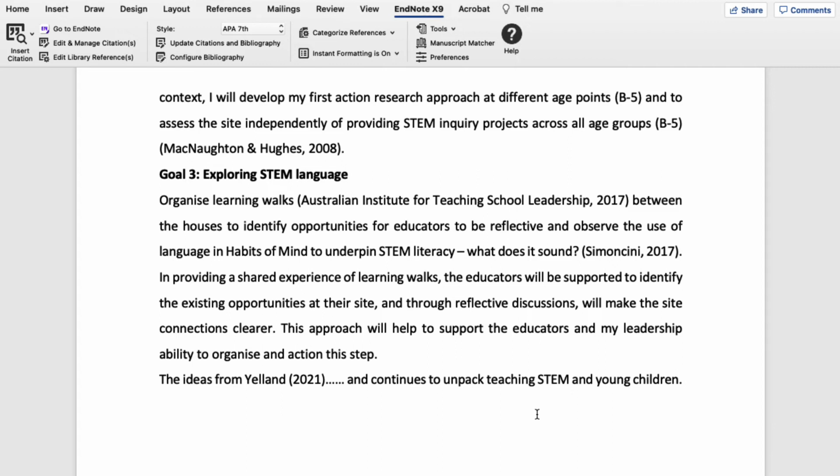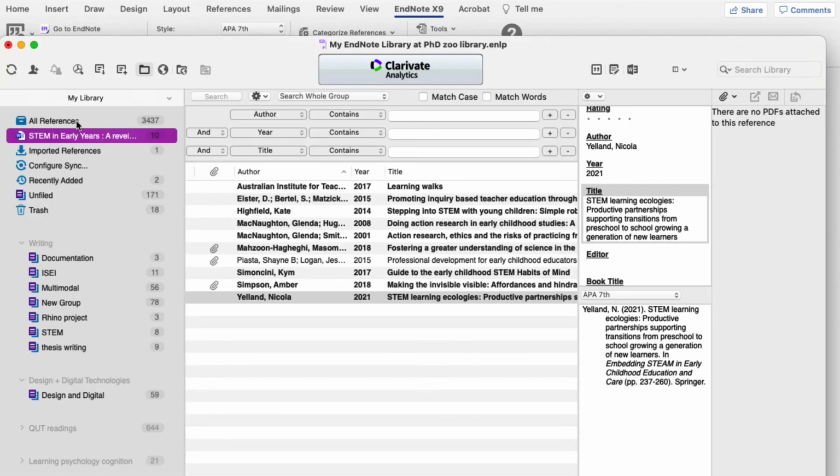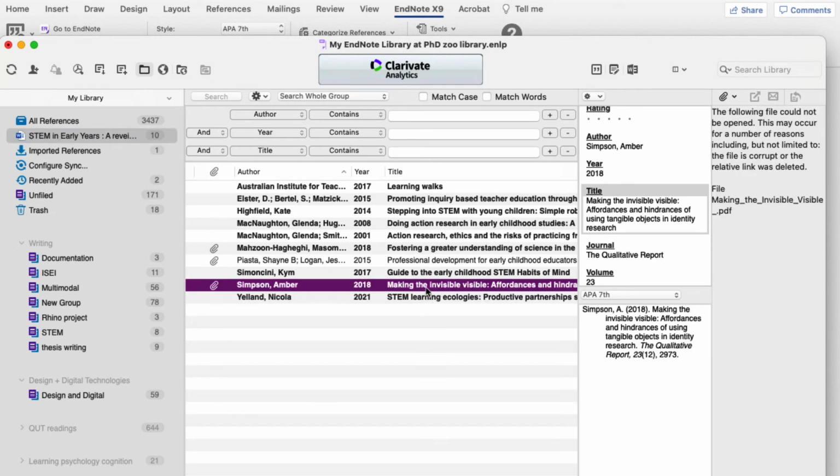However, you can also use it in reverse. And if you place your cursor within a Word document with a space, just because I need a bit of a space here before I insert using my Endnote library, I'm going to find a source that I have added. Perhaps I would like to be able to add in this particular author because I'm referencing the ideas from them in that sentence. I can come from the Endnote library and cite it directly into the Word document.